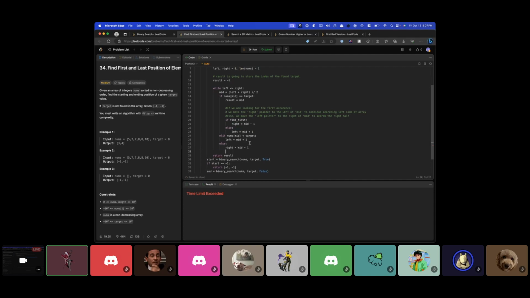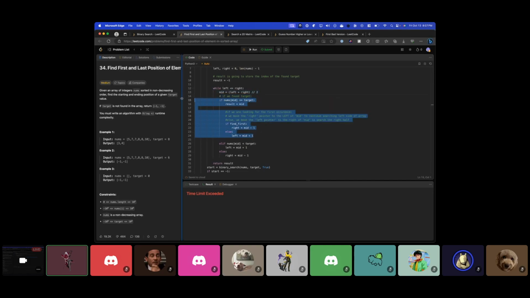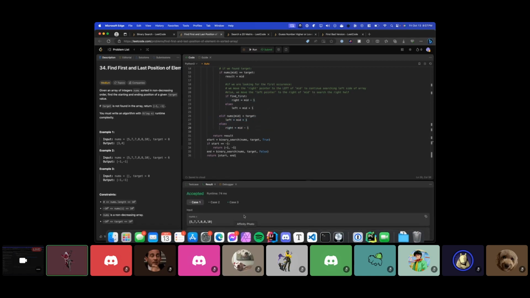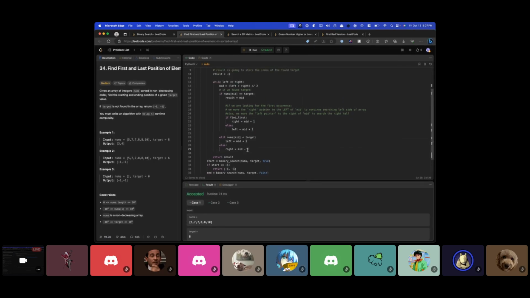So what I forgot to do was, if we found a target, we're searching the left half, we're doing binary search over here. But if we haven't found the target at the midpoint, then we'll still have to do binary search. So we're just saying that if the current number is less than the target, then we're going to search the right half of the array, or else search the left half of the array, just binary search. So we should run this. Yep, we're good. Accepted. We passed the test.